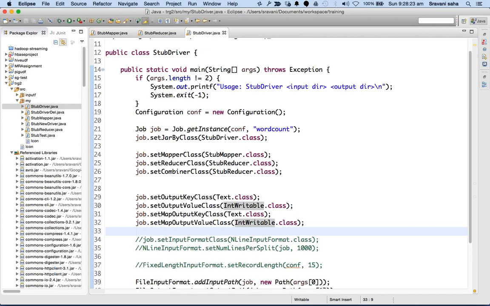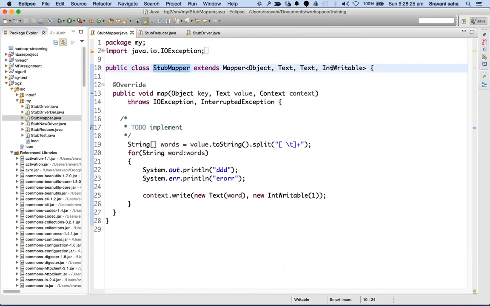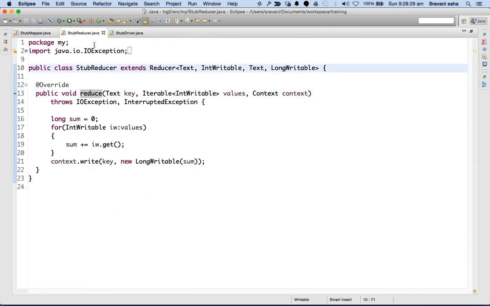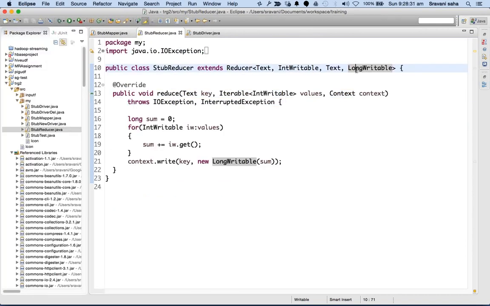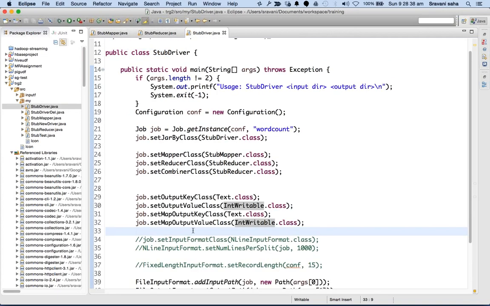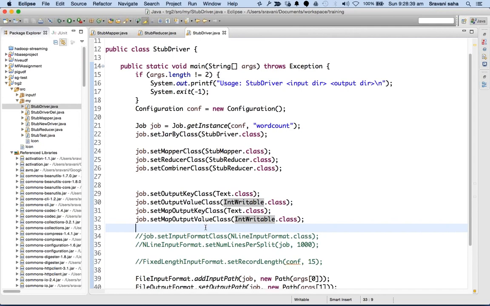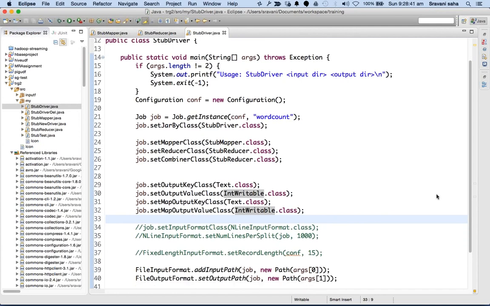I think that is a mistake, because here we have said IntWritable, and here also IntWritable, here IntWritable, and so on. Let me again have a look at it.